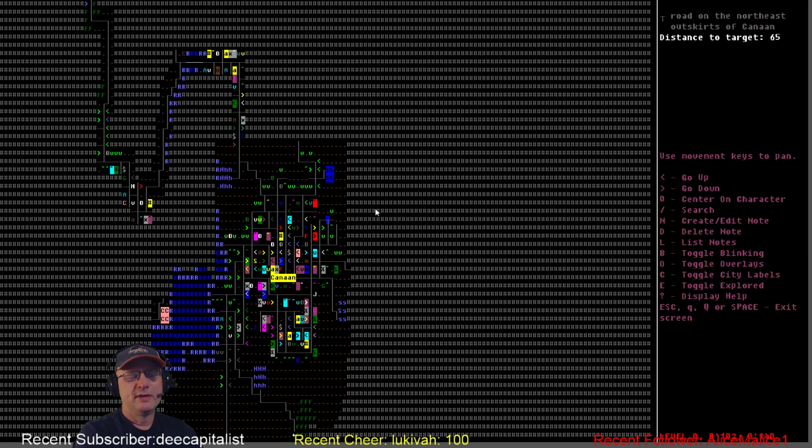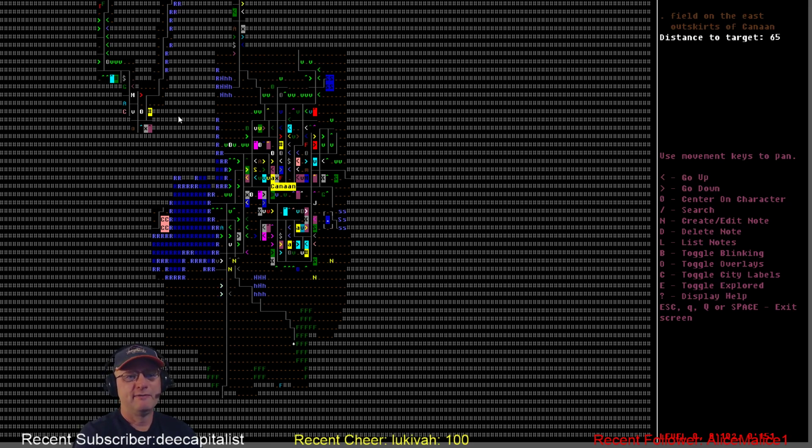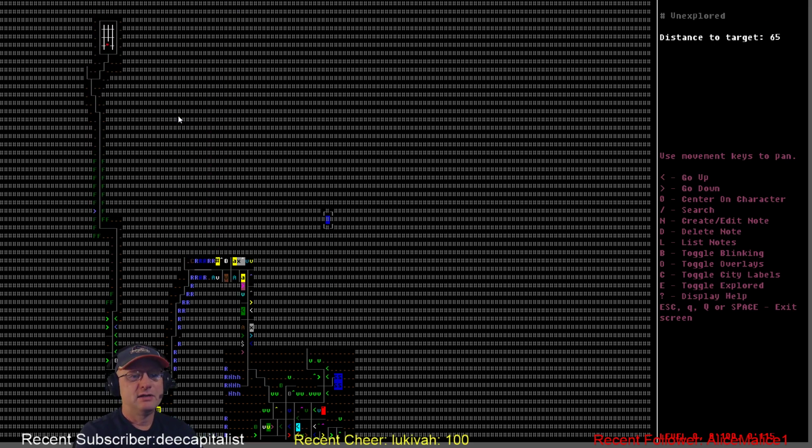The only thing that we got useful out of this evac shelter is we were able to access the computer, and it told us the location of the nearby refugee center, but it's in kind of an ugly position compared to where we're at. We've got a big river in between us, and the only way across that we know about so far is this little bridge, which, as you can see, is right in the middle of this city area.